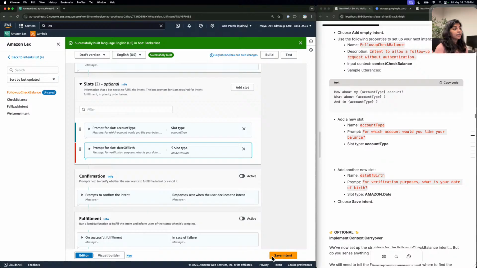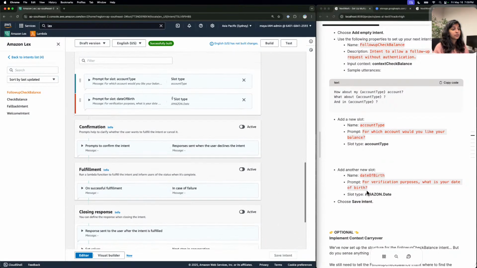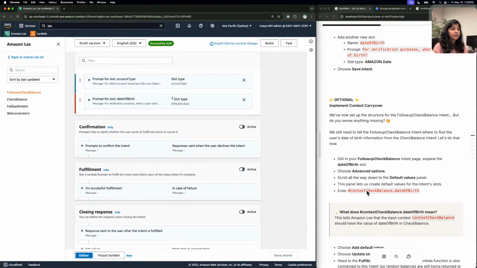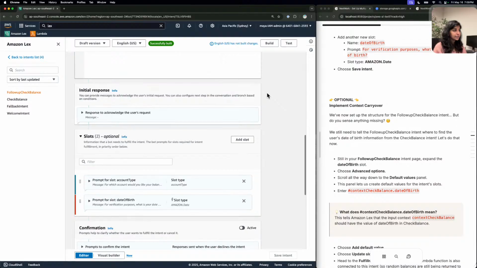Okay. Save intent. Now we should be able to test it out and build it. Or before that, we do need to connect all the pieces together. So let's go to our follow-up check balance.